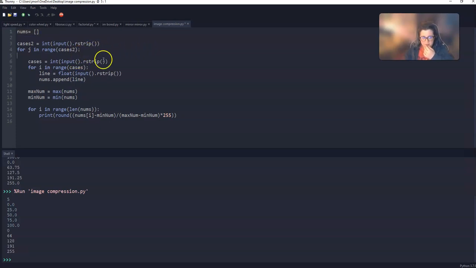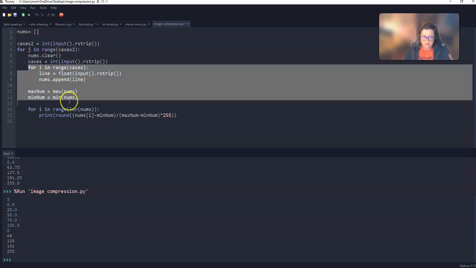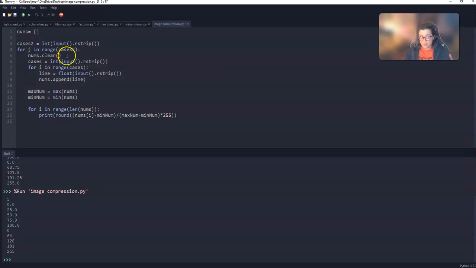After you get this second chunk, this is where you need to clear it out. So nums.clear, we loop back up here, we erase all the stuff from the first chunk, then we go through it a second time.